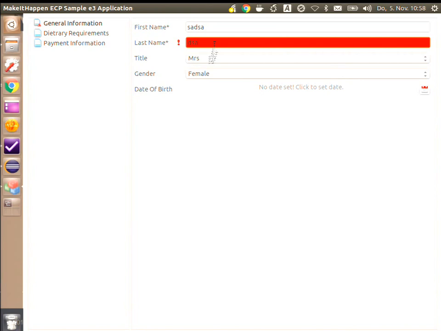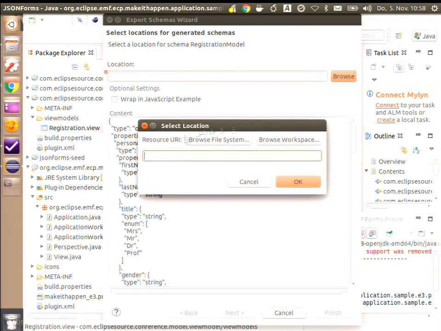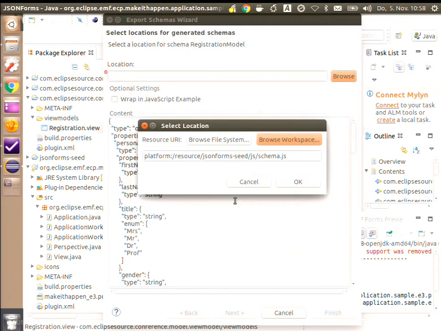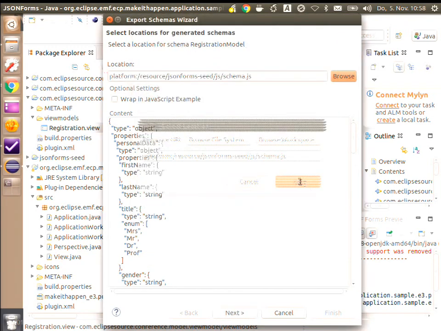Okay, now back to JSON Forms. We can of course convert that back to JSON Forms again and update our JavaScript application. So I'm going to export again. I have to browse to the JS folder, regenerate the schema.js, wrap it in the JavaScript.